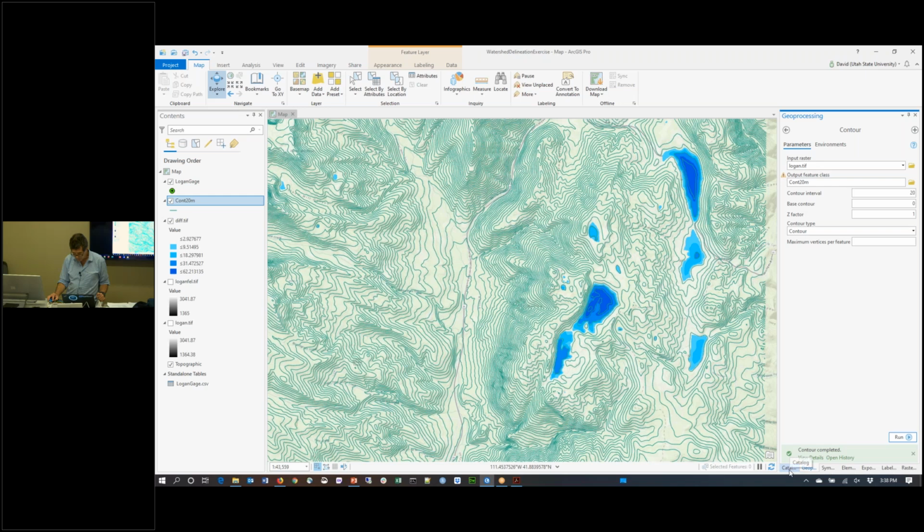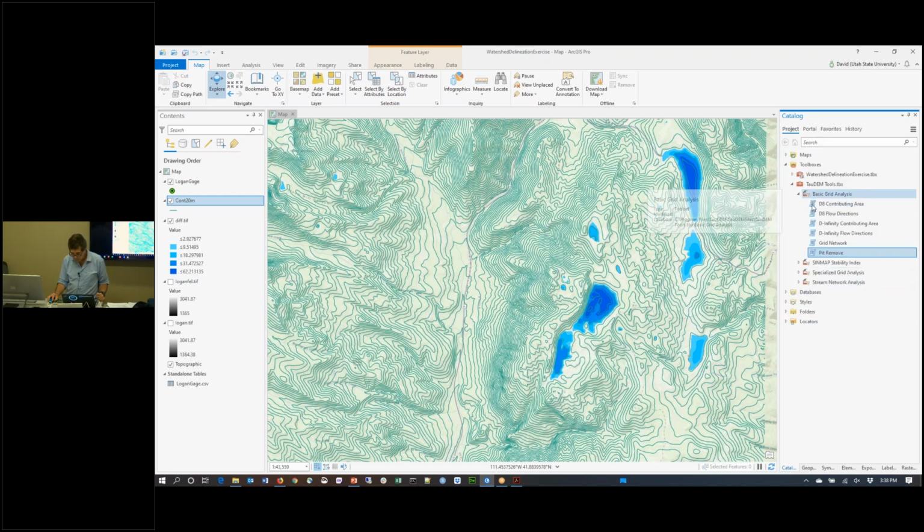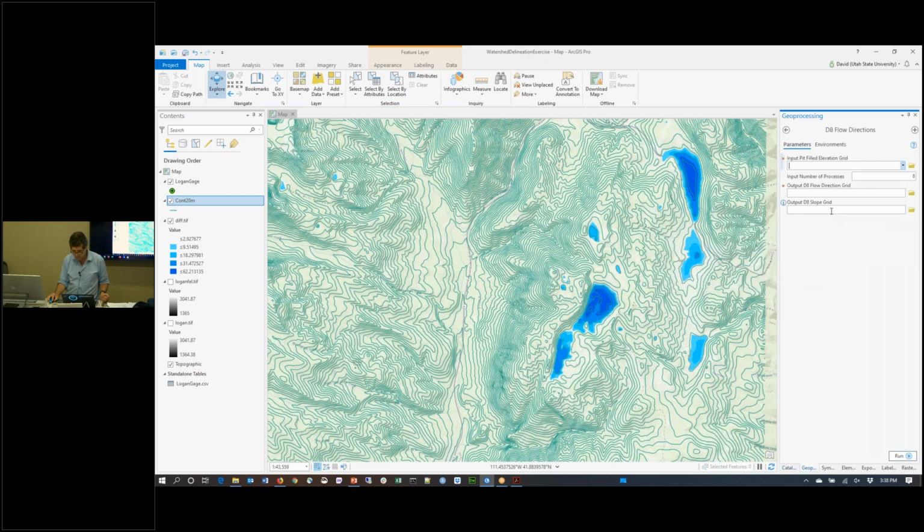So let me go back to the next TauDEM function. We've already done pit remove, so we're going to calculate D8 flow directions. Again, I can input Logan FEL, and it chooses P. I use the suffix P for flow directions. I was thinking of it as pointers. This is the pointer from one grid cell to the next, which is where the P came from. And SD8 is the D8 slope. So we run that.